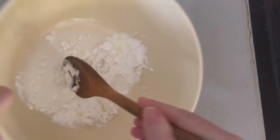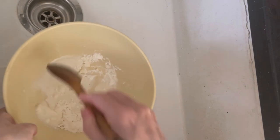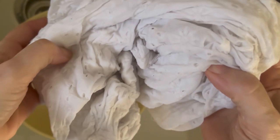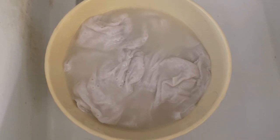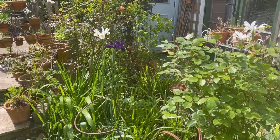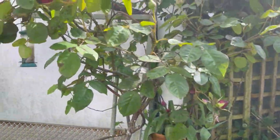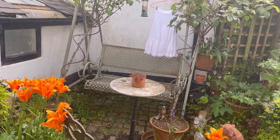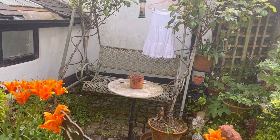The last thing needed was a petticoat, and I decided to starch mine in the traditional way. With laundry starch dissolved in boiling water, I added my damp petticoat and left it for a few seconds, then took it out into the garden to dry naturally before ironing. It made a big difference. Now to wear it all under the walk-away dress.